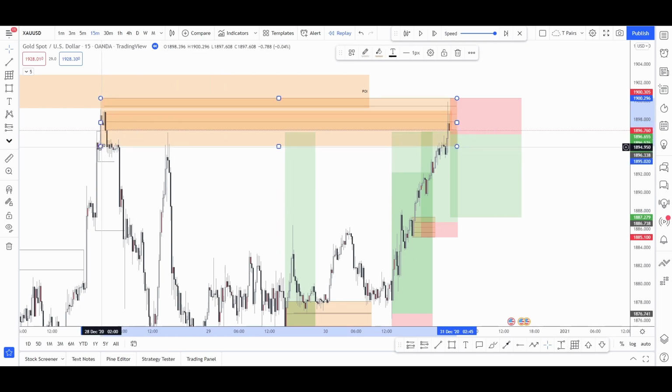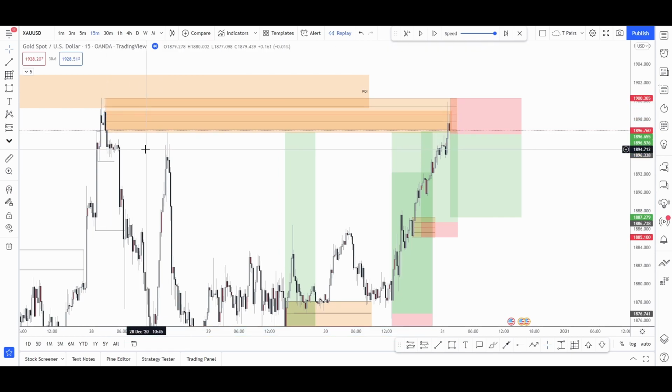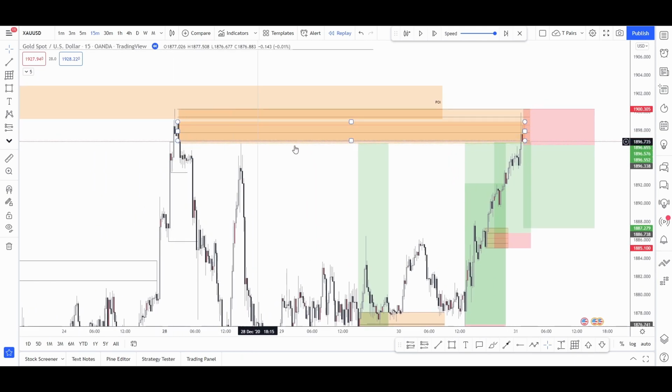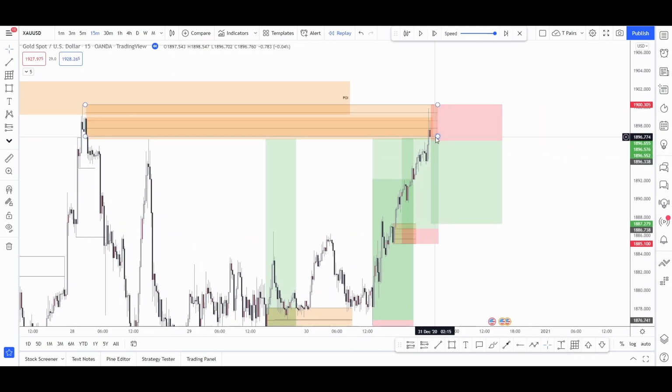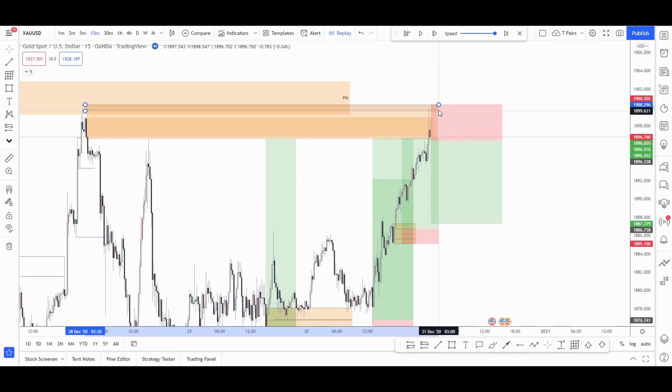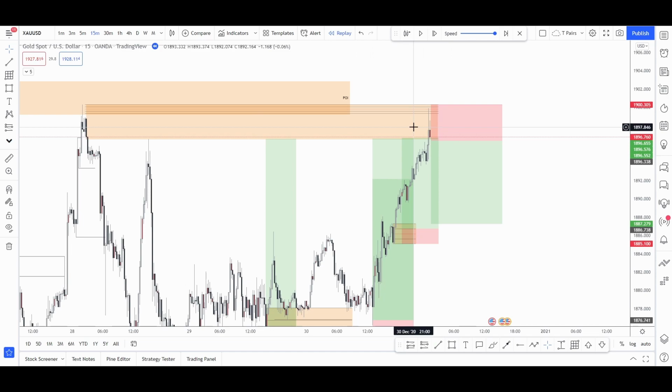Yeah, I think I've missed an opportunity here, guys. And this does happen. When you're backtesting, this will happen from time to time. But yeah, I've missed an opportunity. I should have shrunk this and made it a lot smaller. Oh, there's too many of these. Let's clear them out of the way.